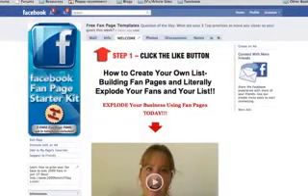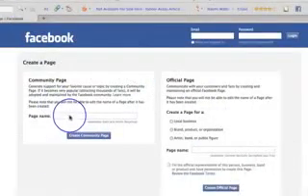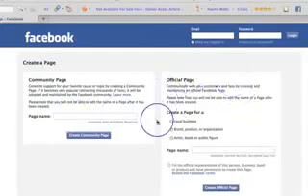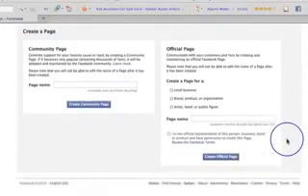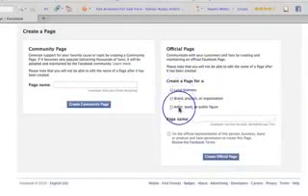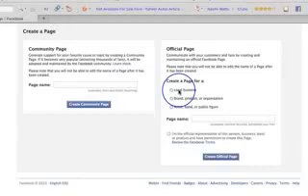With a community page, that's not possible. Okay, they'll go straight to your wall all the time. With an official page, you have an option whether you want them to land on your wall or on your opt-in landing page. Okay, now there are slightly different layouts for each of these three choices here, and that's mainly in the information that you provide, and I'll take you through that now.